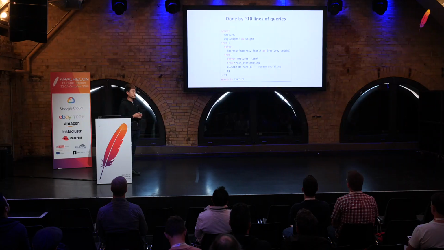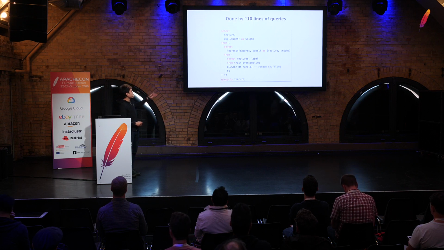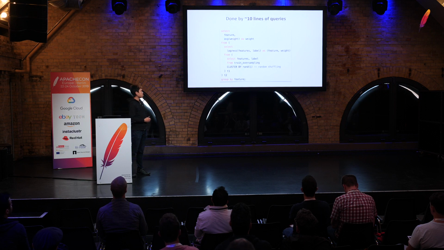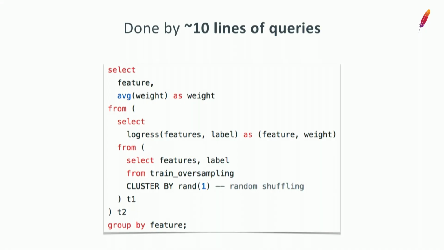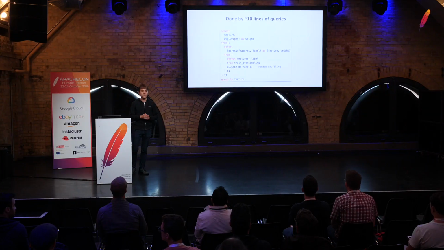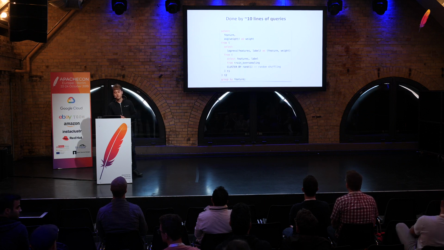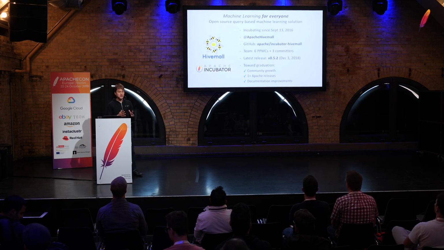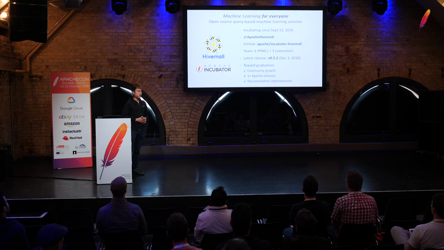And what Apache Hivemall does is provide a solution to that kind of situation. Basically, you can create a machine learning query or machine learning code by writing 10 lines of queries in a scalable manner. Once you write this kind of query, Hive trains the machine learning model in a scalable manner inside Hive or Spark or somewhere like that. So that's the solution Apache Hivemall provides you.